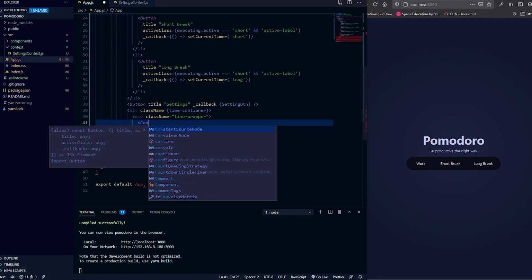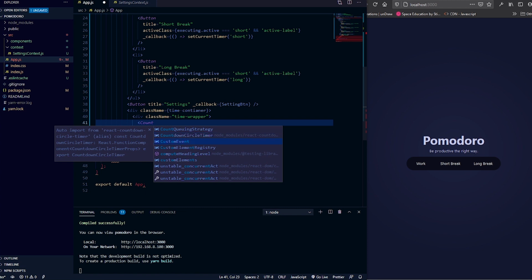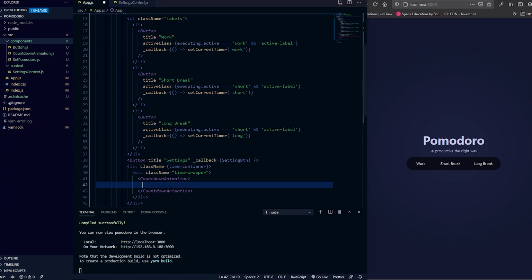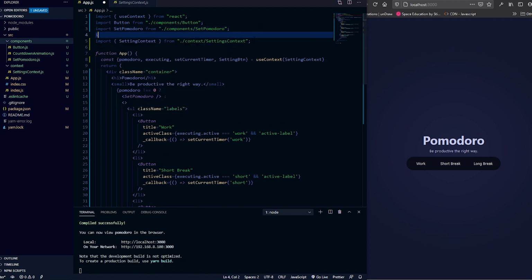And I'm gonna go ahead and import this countdown animation. What I'm gonna do is do an import right here on top, just below that one, which is also a component. Let's say import countdown animation from components/countdown animation.